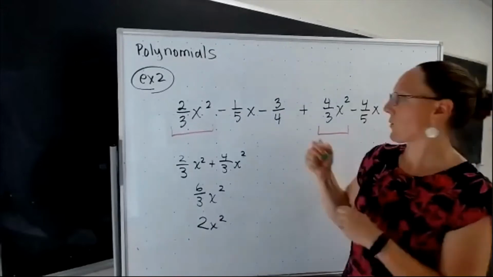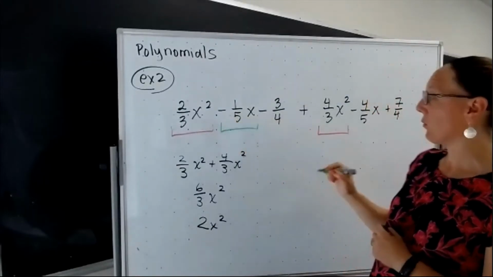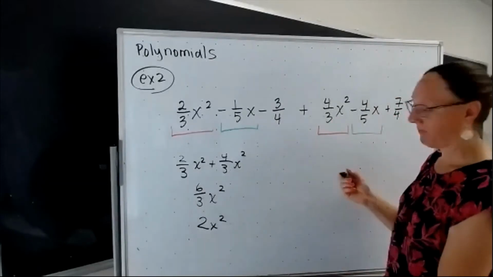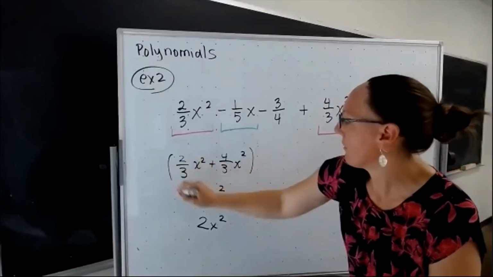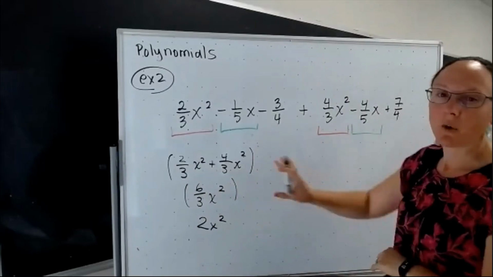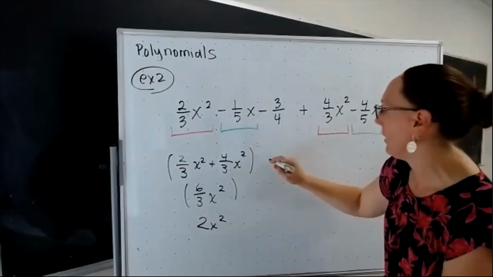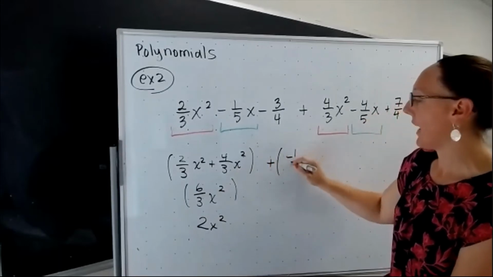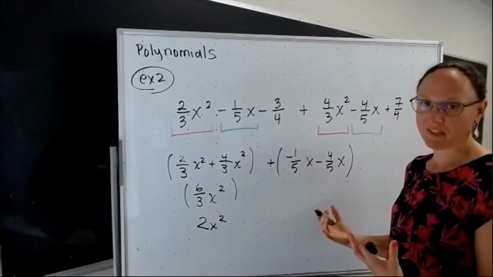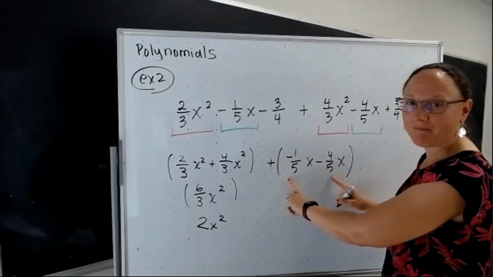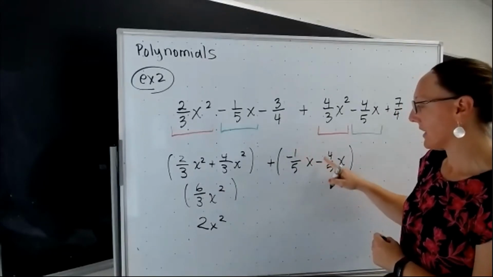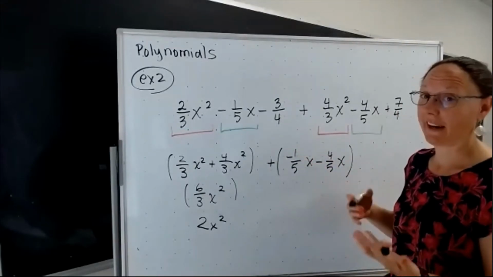So now next, what do we have? I've got my x's. So I've got -1/5 x and -4/5 x. Well, when I throw those together, I'm just going to kind of keep that grouped. I'm only putting parentheses around it to visually separate it on the board. We don't actually need them there mathematically. So for our next piece, I've got the -1/5 x minus 4/5 x. I'm going to do the same thing. They're the same size pieces already, so we can already combine them together. Well, -1 minus 4, I'm going to end up with -5.